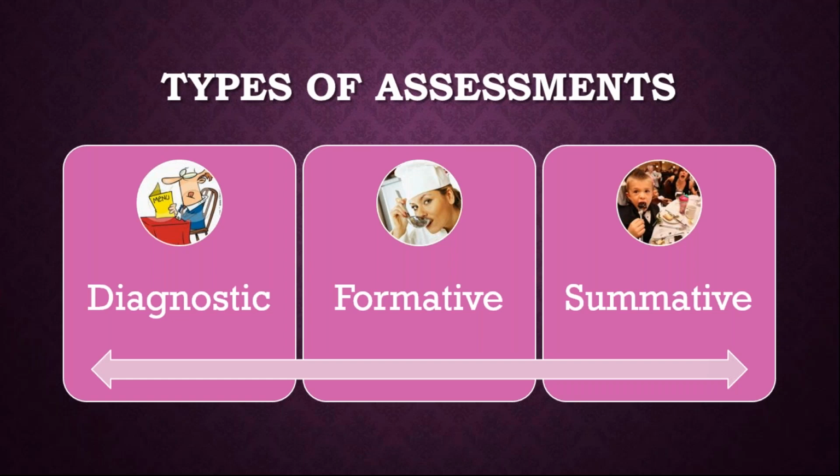Summative assessments measure how well a student met the stated learning objective. Summative assessments allow us to consider what went right and what went wrong, but do not help students master the learning target. It's like the customers tasting the chef's work. It's too late for the chef to make any changes. Summative assessment is more product-oriented and assesses the final product, whereas formative assessment focuses on the process towards completing the product.